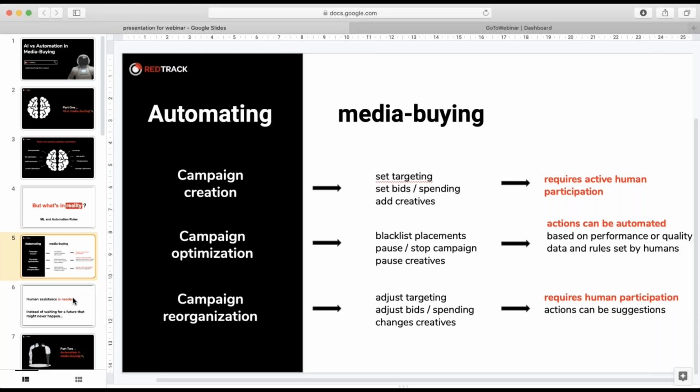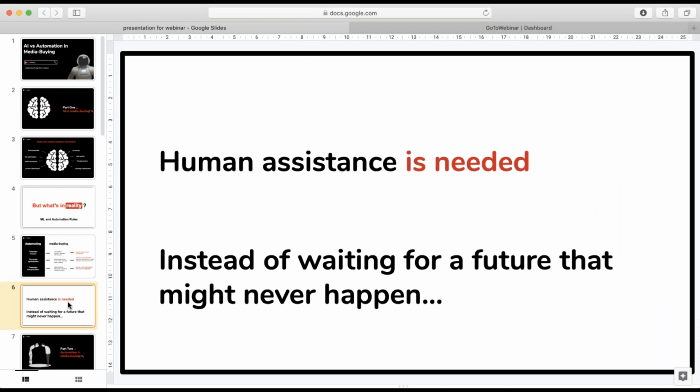So since human assistance is needed, since actually there is no artificial intelligence as such, or it's very unreasonable to implement it, we decided to speed up the future and automate things that actually can be automated. I guess you already know what they are, but we also had some, I can say, scientific foundation for what we did. And I guess most other companies will follow the same route very, very soon.